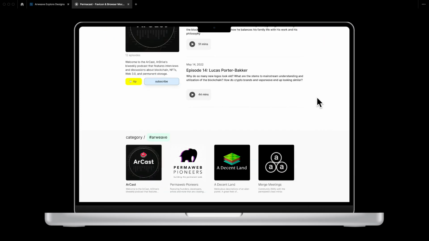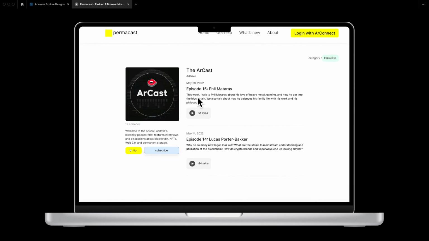So if I scroll down to the bottom, I'll see related episodes or related podcasts rather, and these are all in the category of Arweave. So this just allows for more discovery within each category and related items.